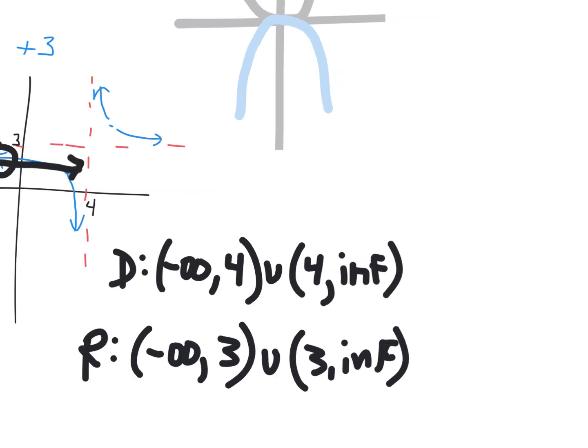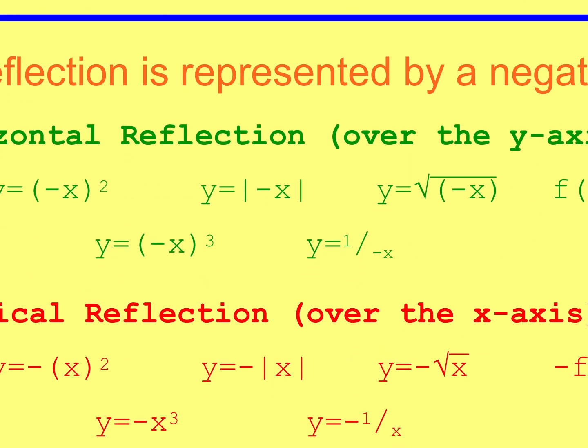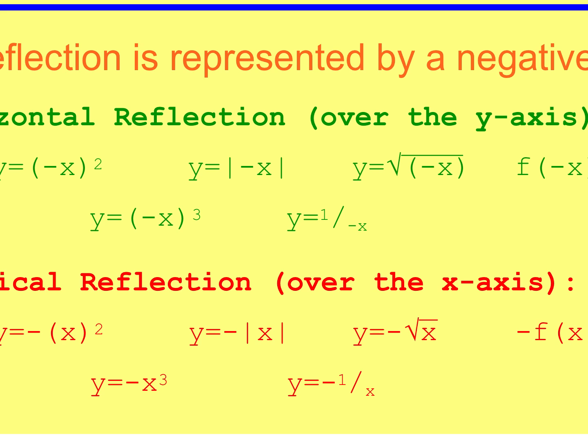Okay. All right. So let's move on to these reflections. I think they're pretty easy. It's just sticking negatives on them. See? All of them have a negative on them. What does that do? Well, it depends. Sometimes it doesn't do anything. Like when you square something that's negative, it doesn't even matter. And sometimes it does matter. So you tell me.